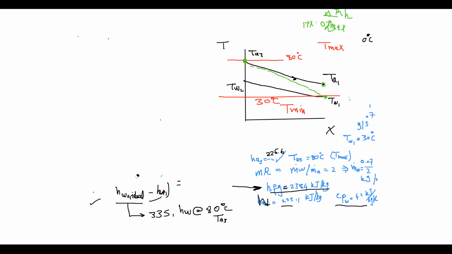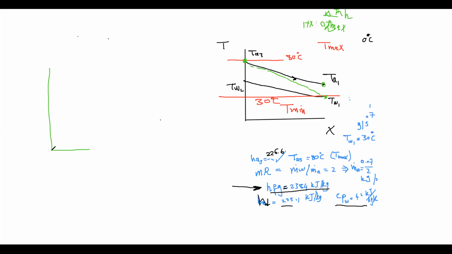For the humidifier, for example, what we expect to happen is, let me change this to a pen. And what I'm saying here is something that you will not see in an exam, so it's okay if you don't get it all. Here we are talking about, for example, enthalpy change versus distance.